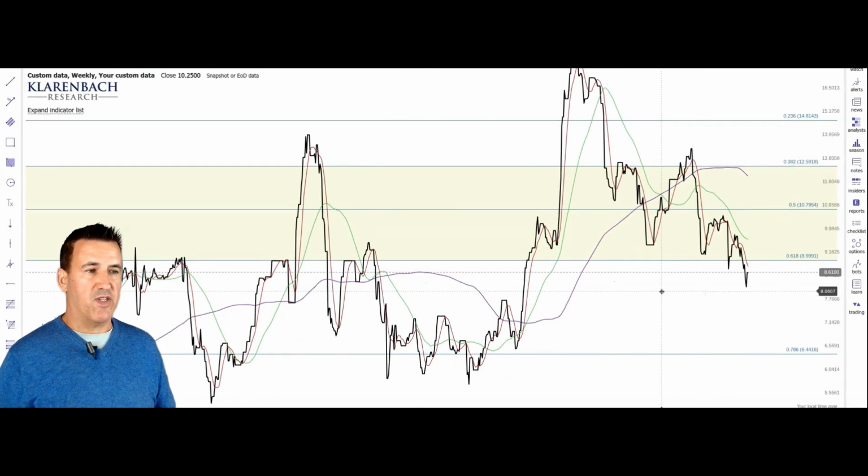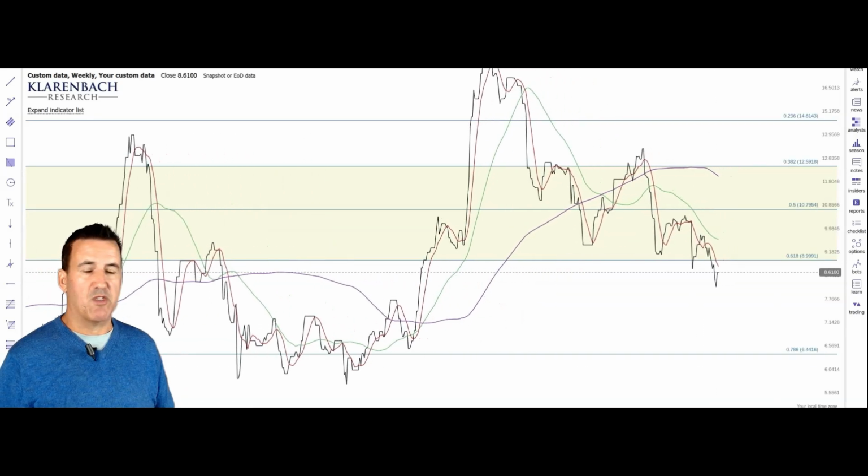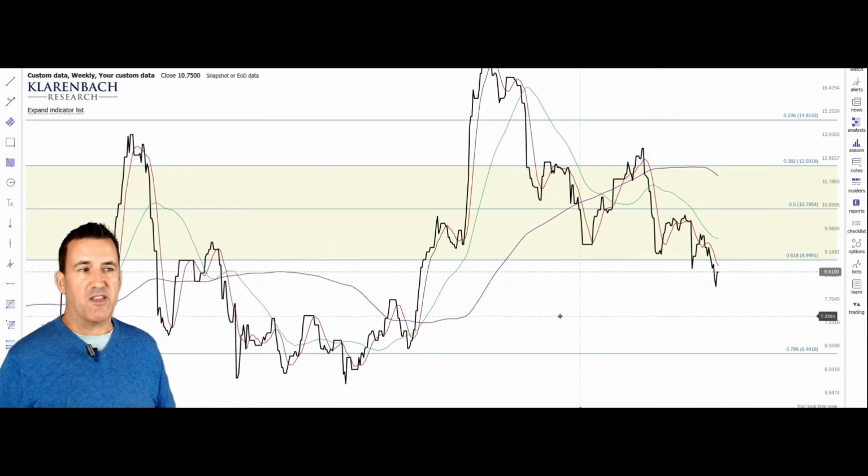It just feels to me like it wants to get down to 650. Maybe we get a rally up to $9, which I would argue would probably be a selling opportunity, but ultimately it's 650. It seems to be in the works for me. Is it going to get there this fall? I don't know. Time analysis is difficult.